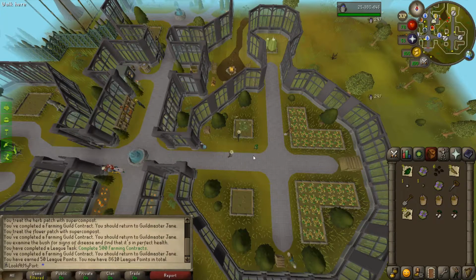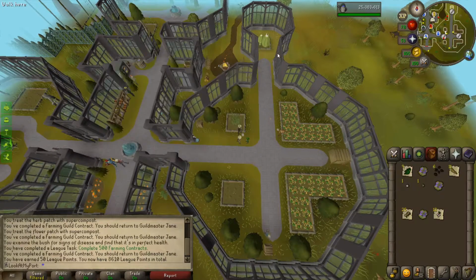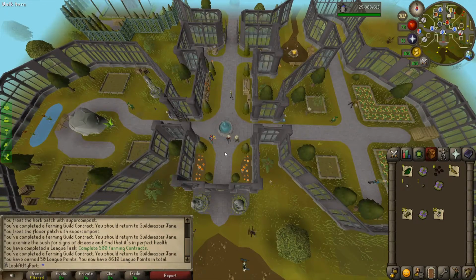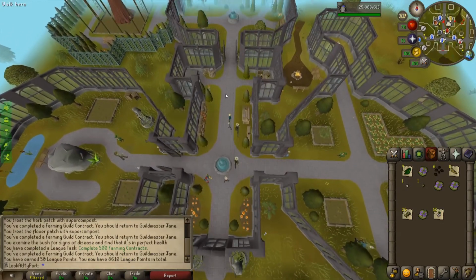But I'm not going to be bothering going for 1,000 contracts or 50 million XP, because there's a whole game out here, so I'd like to go do some other things. I probably will keep doing sporadic herb runs, and maybe pick some extra stuff for secondaries. Not that I really need anymore. But as far as farming is concerned, that's more or less the end of it. Which is nice. It means I don't have to keep teleporting back over here constantly. Because I've got better things to do with my law runes.